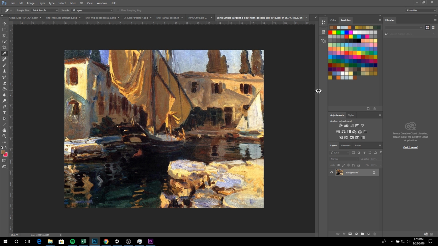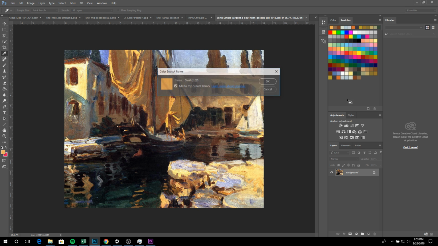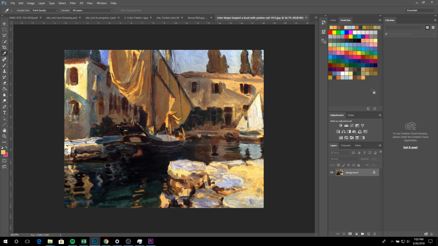I'll select this other color here, click, and I will continue to do so until I get as many colors as I need from this sail. So you'll notice these four colors right here are all pretty united. They all seem to be analogous, where this one is slightly cooled and this is slightly warmed. By doing this, we can start to capture essences of the light of this drawing in the renders that we are doing.